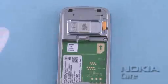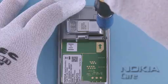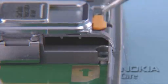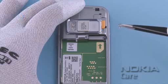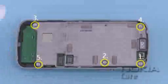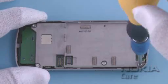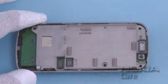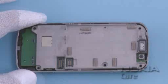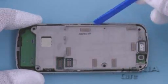Unscrew the Torx Plus size 6 screw, and remove it. Do not use the screw again. Discard it. Unscrew and remove the 5 Torx Plus size 6 screws in the order shown. Do not use them again. Discard them. Use the SS93 to release the chassis assembly, and then remove it.